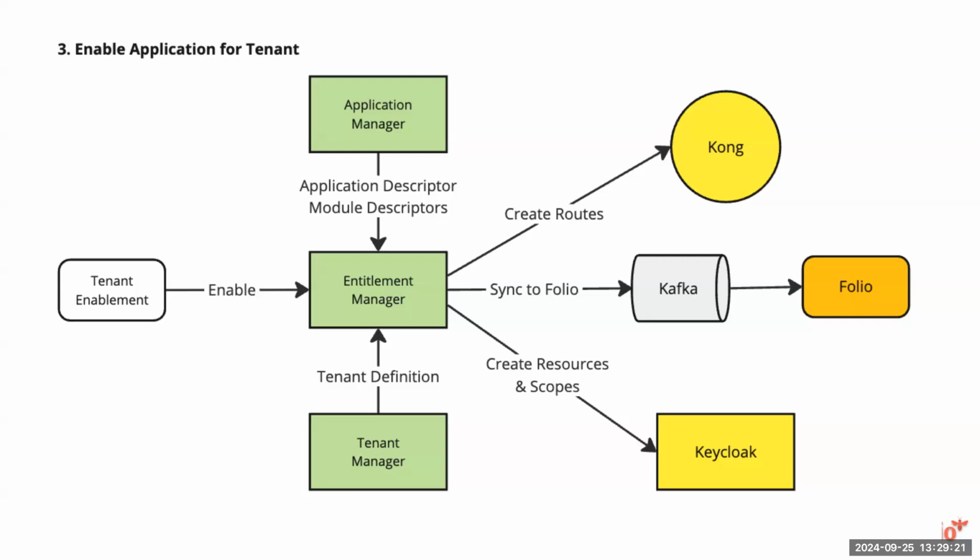Yep. So we have these two operations. After retrieving all information from manager services and validating everything and preparing this list of operations, we create roles in Concord and resources in scope in Keycloak. These operations are in parallel, and when everything is in place, we synchronize all things inside of Folio modules, as I said, in mod-roles, mod-users, and mod-scheduler using Kafka. So it should be aware of these changes of this operation.